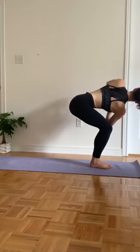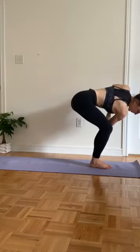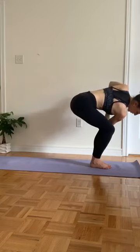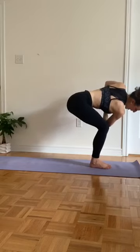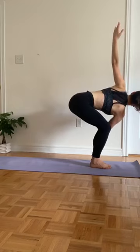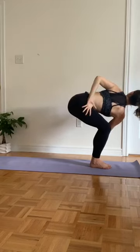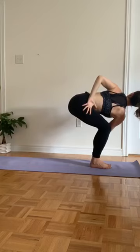Thumbs are going to come into the center of your chest. Just take a look at your knees for a second. If you see that your left knee is passing further forward than the right, pull that left knee back so that they're in line. You can extend the elbows here with that left arm reaching down, right arm reaching up. You can also wrap the right arm behind the back. One more breath.